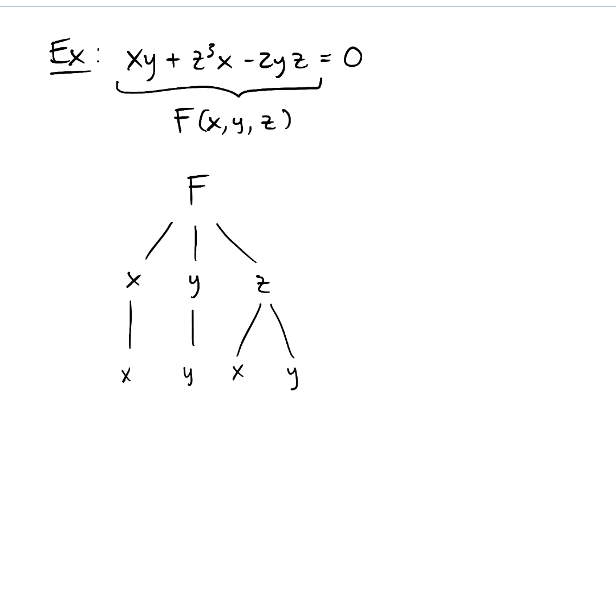So we're kind of shoehorning this branch diagram idea into thinking about big F. Big F depends on x, y, z. X depends on x, y depends on y, and z depends on x and y. Now, if you take that branch diagram and you get interested in, say, big F's partial with respect to x, let's say ultimately we're interested in big F's partial with respect to x.